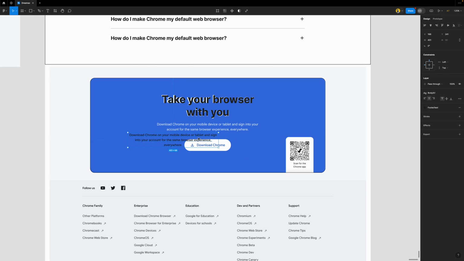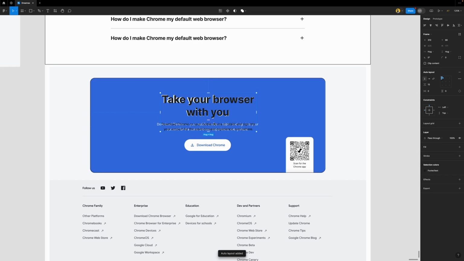Let's reduce the size of this, something like this. Perfect. Select these two, put them in auto layout.